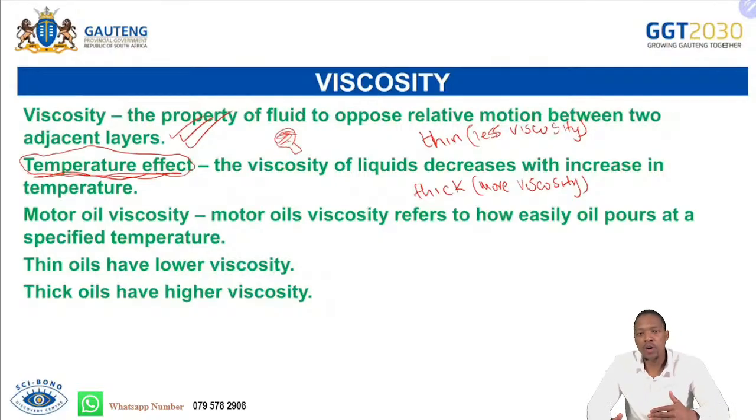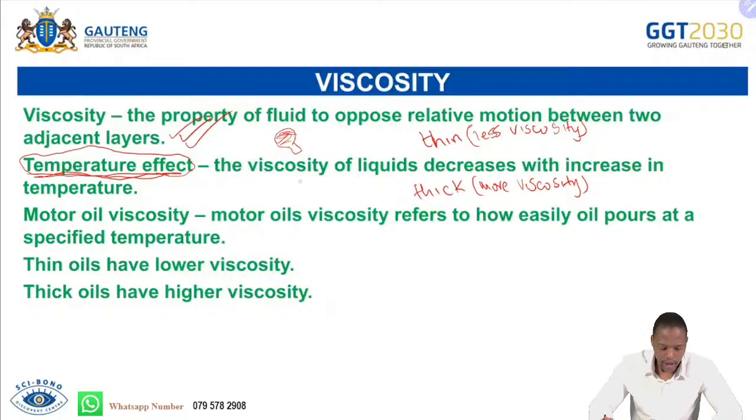So when you start with the cooking oil, you start with it being thick, all right? And then you put it on top of the stove, it gets heated up, an increase in temperature. When you increase the temperature, the viscosity will decrease. That's what is being said here. The viscosity of liquid decreases with increase in temperature. Then now the cooking oil is spreading all over the frying pan. It moves as quickly as possible. That viscosity is less viscous.